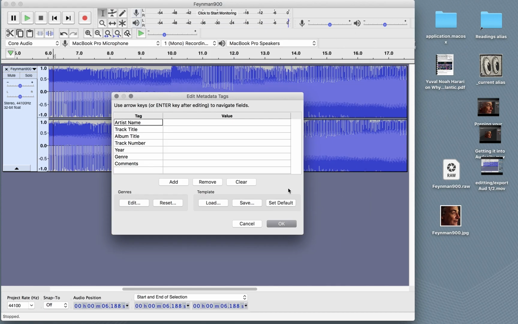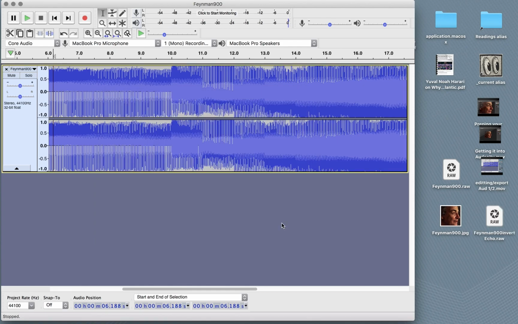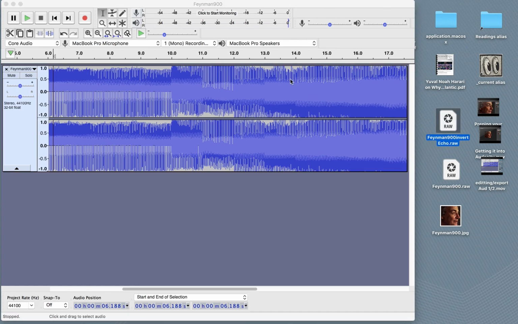So cool. And then also it's asking me about adding metadata to my file. I don't want to do that. It may add stuff to the raw image that distorts it. So I'm just going to leave this blank. Cool. So there's my file. It's actually the same one I just deleted. And I'm going to show you how to get it into Photoshop.